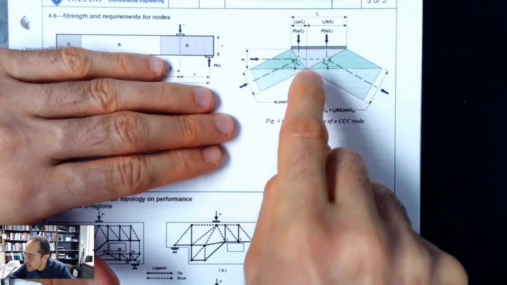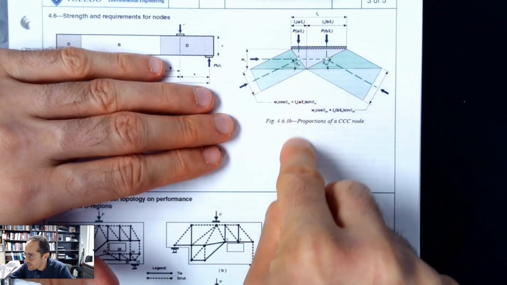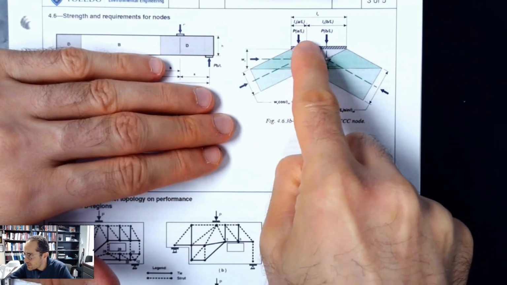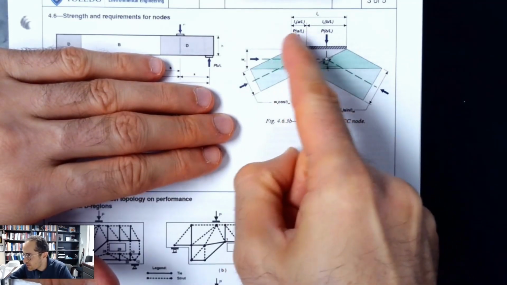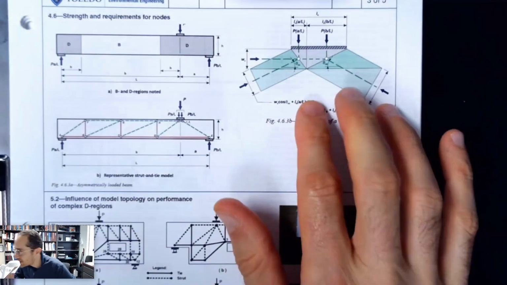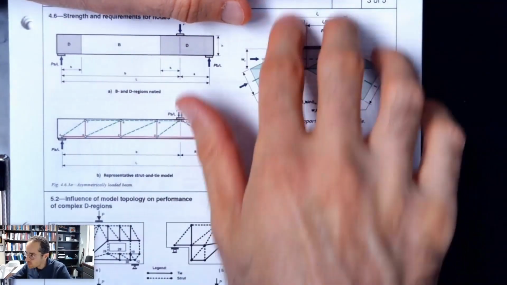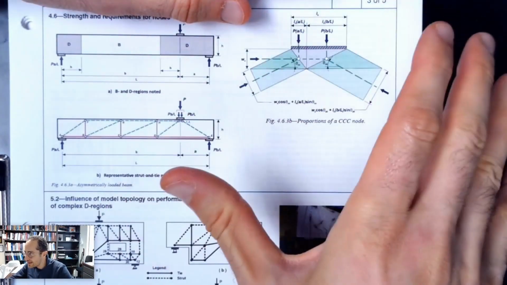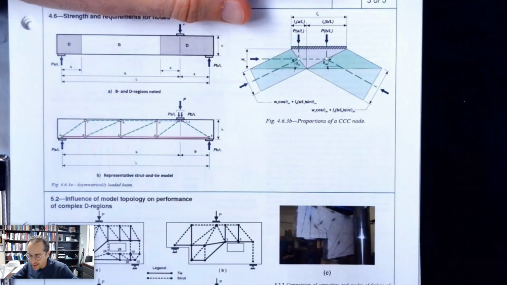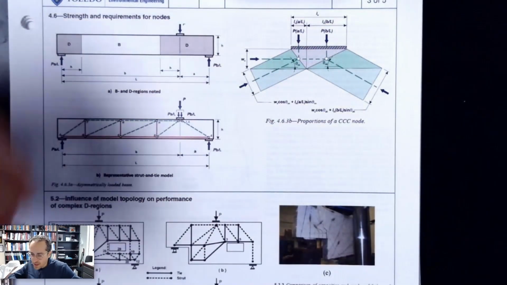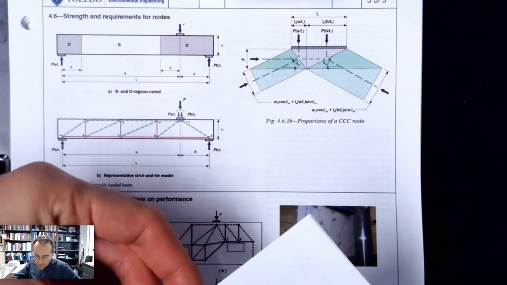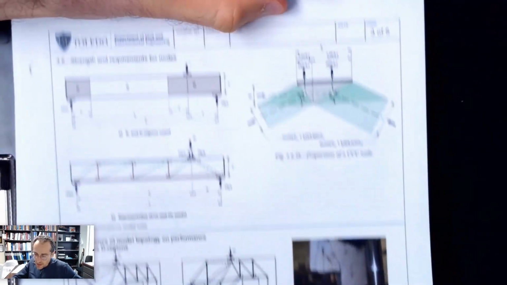Typically it goes to 2, but if you have a support or something here, then you might do 3 divisions. You might split this into 3. So it's pretty similar to the column distribution. It's the same thing. This could be a column. There is no difference between a bearing plate, a column, or anything that supports a member. And this could be upside down. Don't think it needs to come from above.